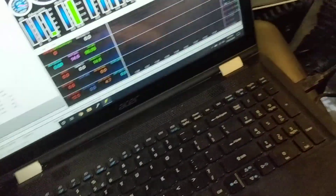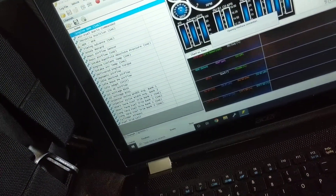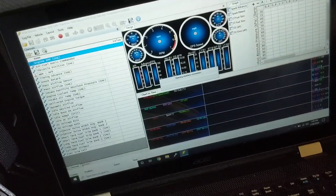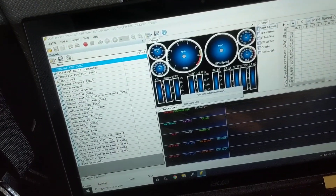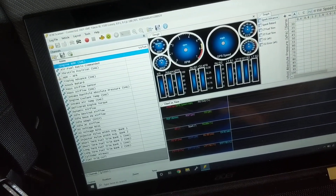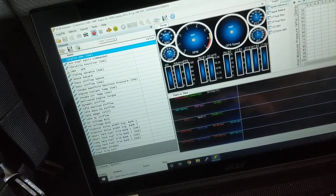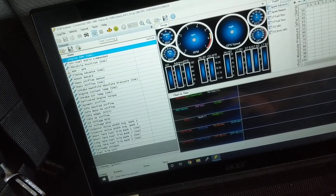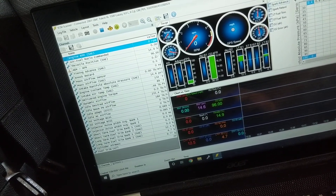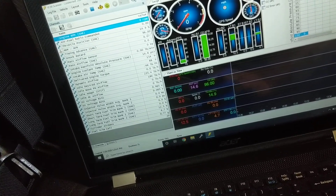We're back. We've restarted the computer with the cable still plugged in. I'm going to connect the vehicle again — connected. You can see the AM AFR channel is still there. I'll hit start scanning, and you can see the AFR reading stays. It's reading 9.6 right now because the vehicle is not running, but that's what worked.